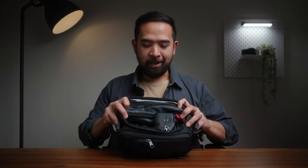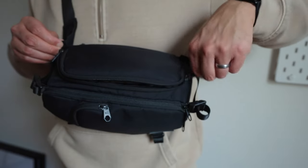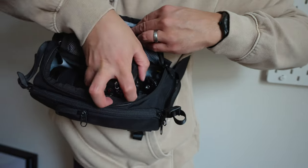So the question is, did it actually fit? And yes, thankfully it did fit, but I did have to make a few adjustments. As you can see here, I had to take out the padded dividers because they added too much bulk, and I also had to take off the camera cage that I usually have on my cameras. So unfortunately, I did have to sacrifice some safety features in order to fit everything I needed in the main compartment.